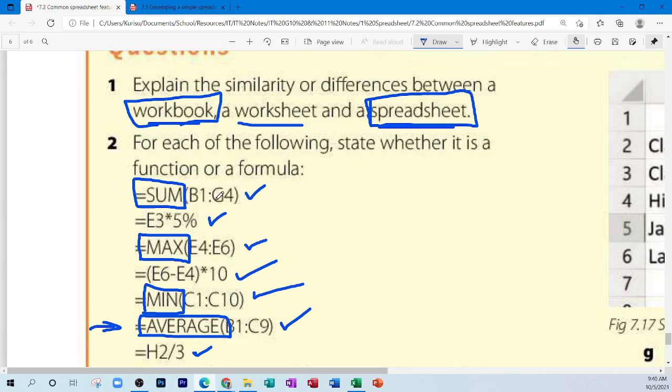Can anybody remember if we can use a range in a formula? No one can remember?